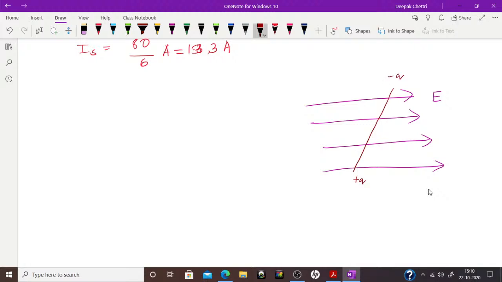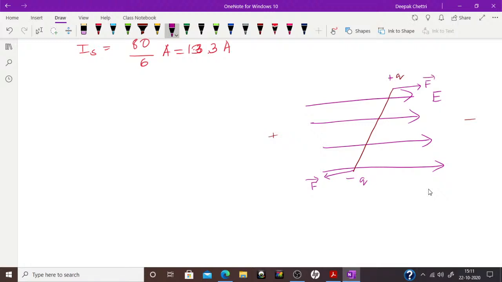You know the electric field starts from plus and goes to minus, right? So let's say this is plus and this is minus. What will happen? This minus will be pulled towards this side, so it will experience a force here. Let us call it F, and this will be pulled towards here, so this will again experience a force F, right? So you see this way it will rotate.